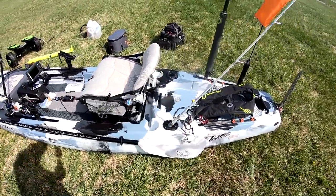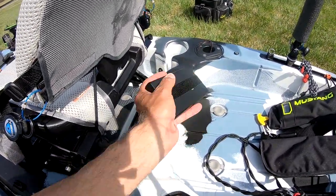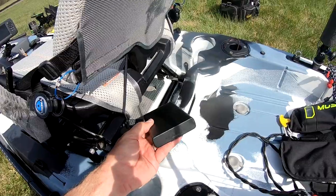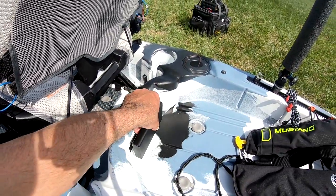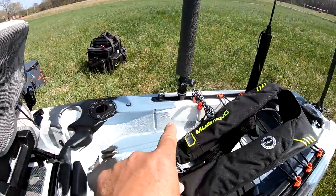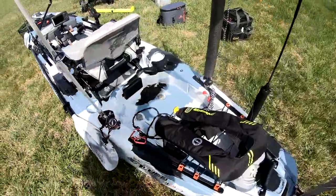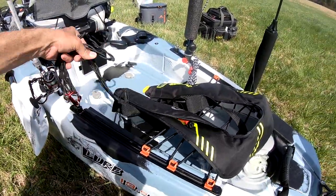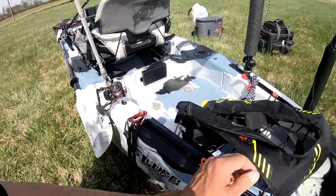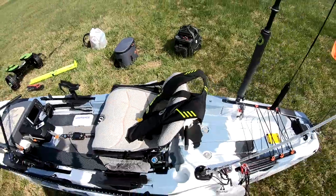Moving back just a little bit more — my GoPro cameras tend to need a little bit more juice than that single battery can offer. So I wound up getting a 1200 milliamp battery, Velcroed here — and voila, I've got the cable so that my rear camera can be charged while I'm using it. Moving back a little more, I've got some attachments here, and the sole purpose of that is so that I don't lose my tackle bag or my cooler when I'm in the water. I wound up going with the Mustang inflatable life jacket — I like that.